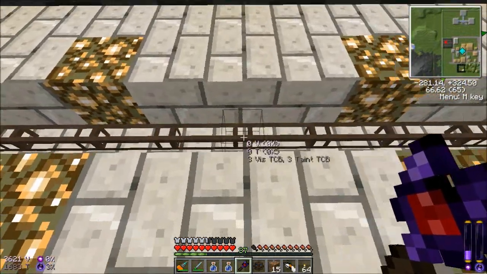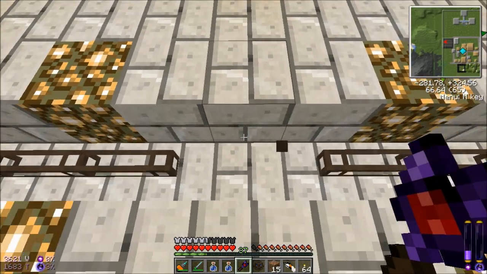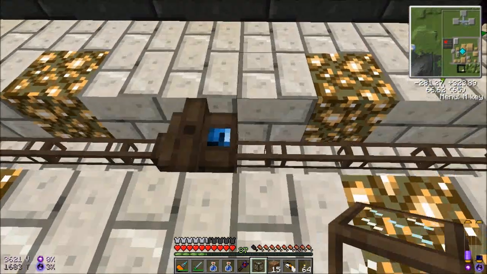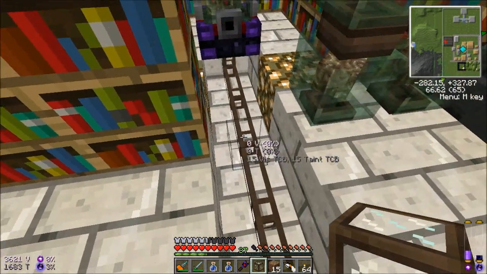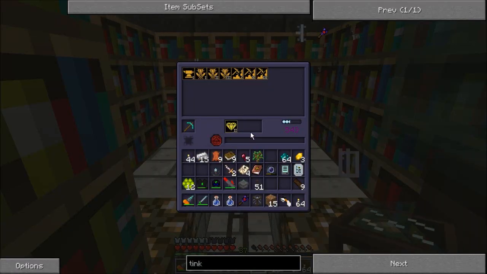Now, right here seems like a good place to put that pump. So let's put the pump down. And you can see this is pulling 4, this is pulling 20, 19, 18, 17, 16, 15, 14, 13. Plenty of power to get that Vis there now.